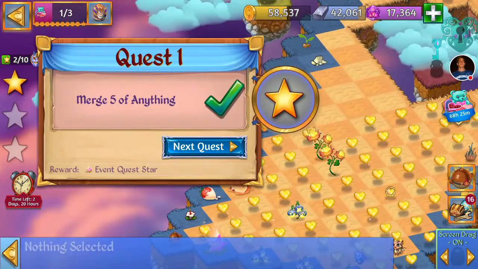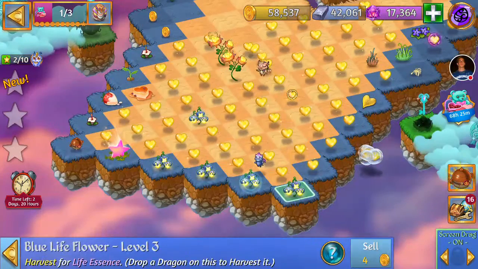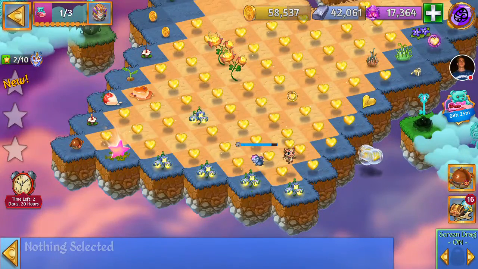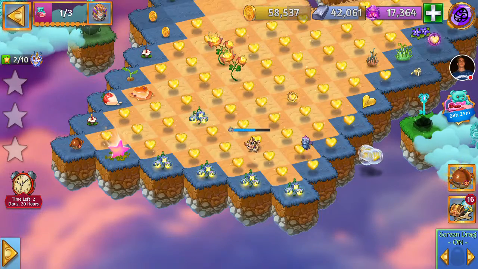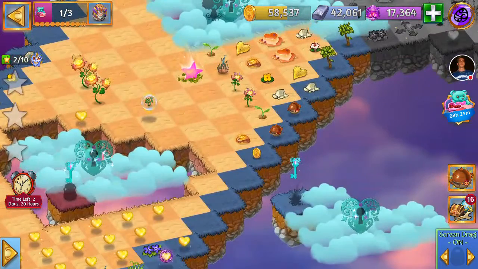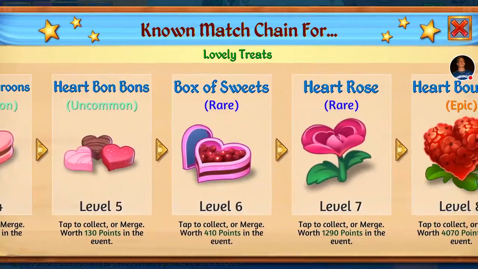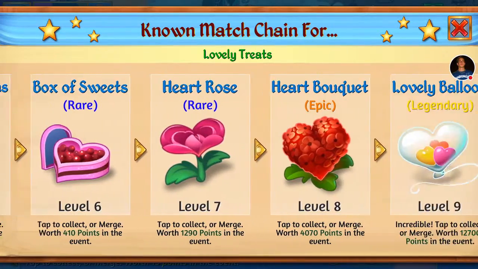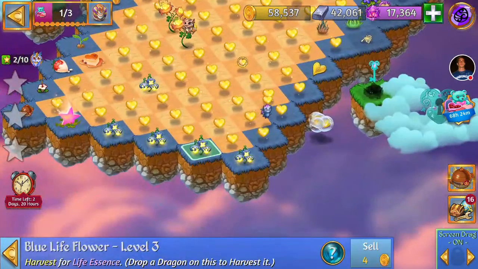Let's see the next quest. And you guys can see that I didn't even try to make the quest and we got it. So it's very easy to get, you don't need to worry. The quest now is going to be create a Hearth Rose. Let's see what level object. Hearth Rose, the level 7 object. Also it's going to be very easy to get.